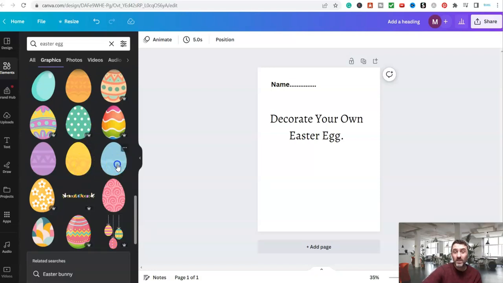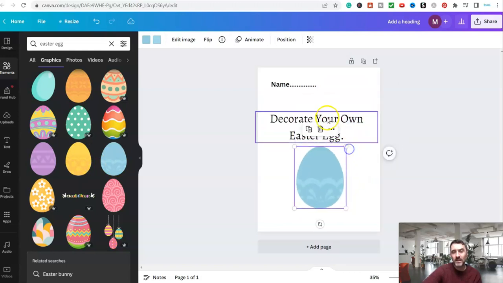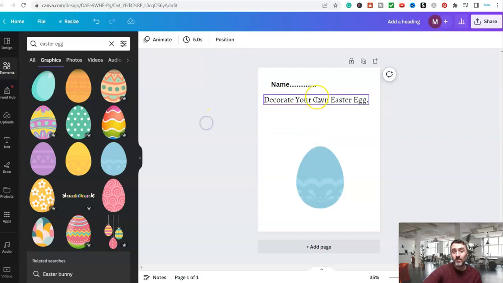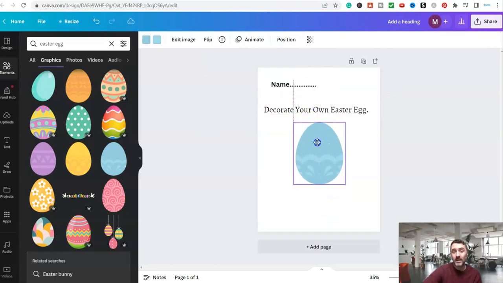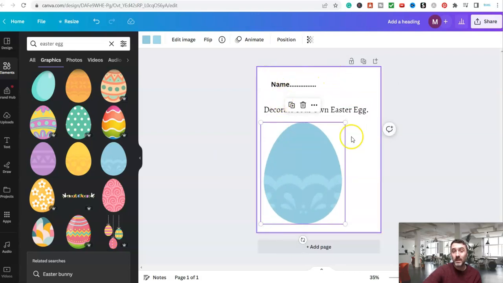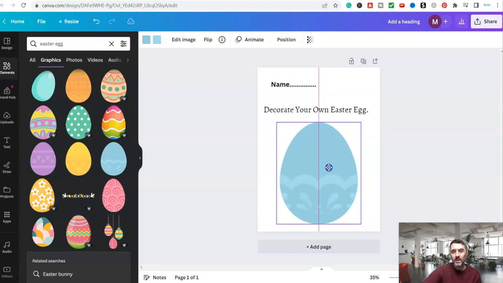So if I just go with this one here, let's just pull this in and put it down here. Now here, I can make it as big or as small as I like. So if I wanted to put this up here and make this a bit smaller like so, this is what I would do. I'd just take down the actual size of the text. Now here is the egg, so obviously we want this to be a bit bigger, because once this is done, this here that you're looking at will be in A4. So I'm going to move this over here.